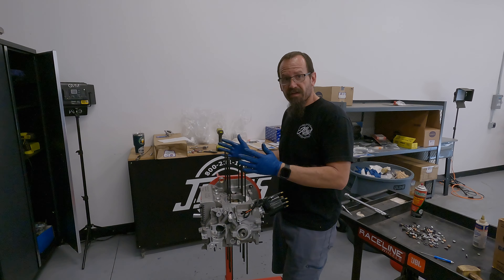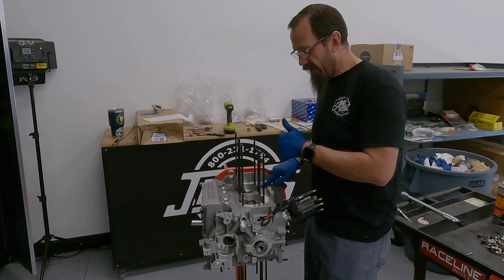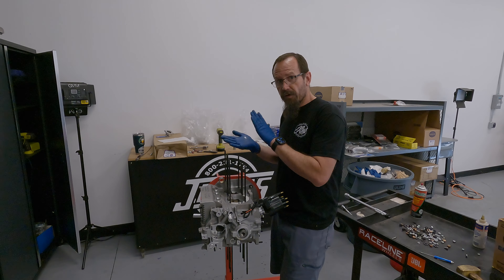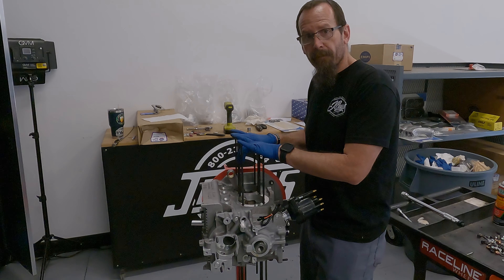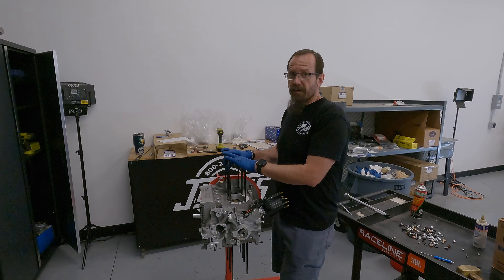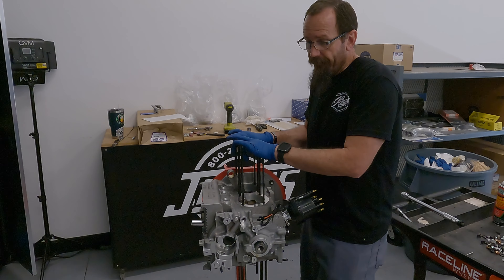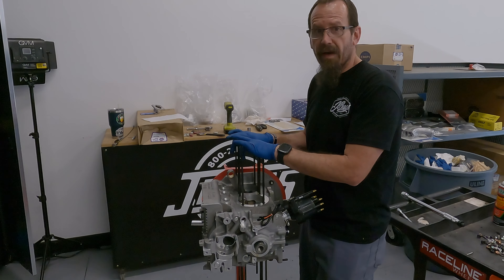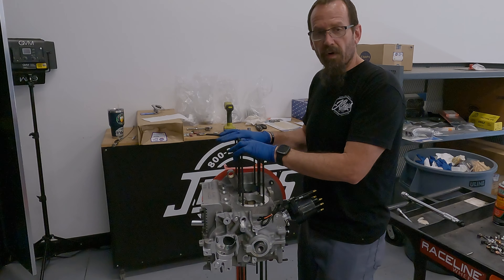I've got all the head studs in place and this thing is ready to start cycling our piston and cylinder to figure out what our compression ratio is going to be now that we've got the heads fly cut. I could get upwards of 10.5 to 1, if not a little more, but that's going to depend on our rocker geometry and whether or not our valves end up hitting our piston. I've got to go through and set up our pushrod length and clay a piston. I should know by tomorrow whether or not these pistons need to be notched — let's pray that's not the case, because clearancing those pistons would set me back three days or more, and I just don't have that kind of time.